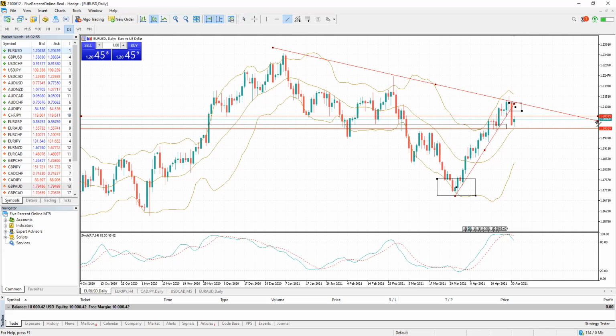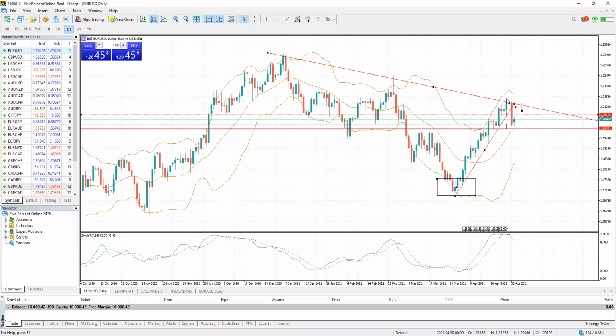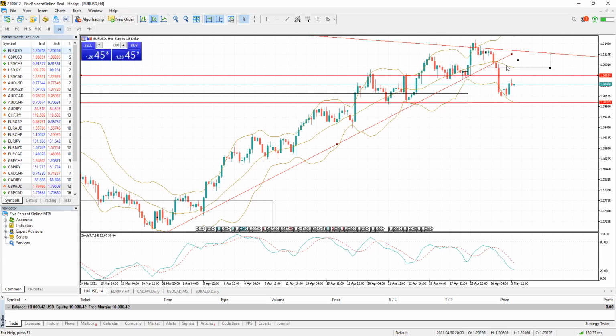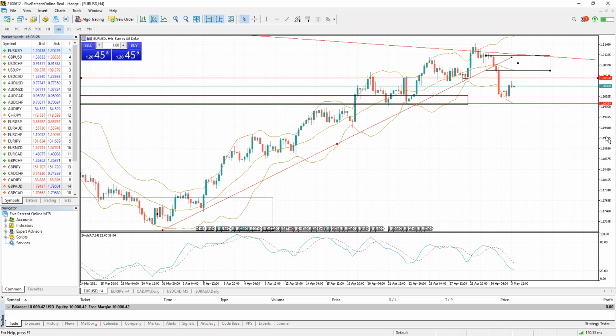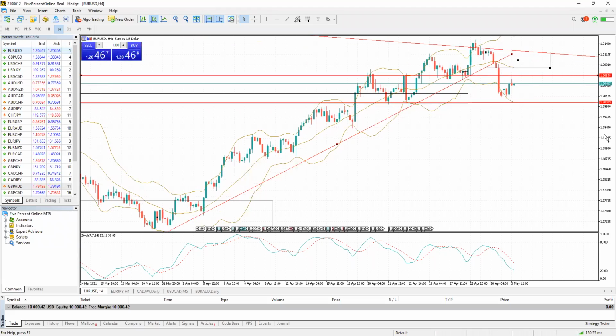In the daily we can also see something like that. Maybe here it could be the highest point. So we'll have to check the retracement into this rectangle. If we go above and break above this higher high over there, it will be a long signal. But if on the H4 we see a lack of strength and the price action goes to the rectangle, we can expect a bearish signal.